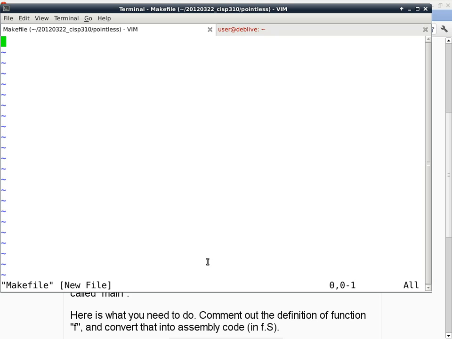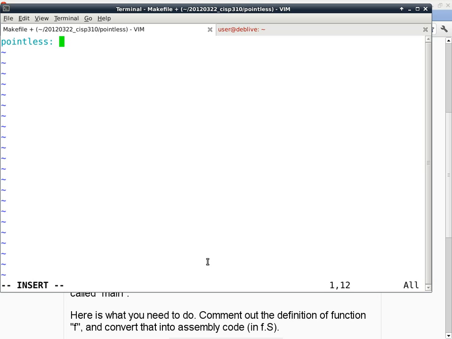Okay? So the general way to specify a rule in a makefile: a makefile basically just has a whole bunch of rules. Each rule consists of 3 components. Well, one of those or 2 of those are optional. So I'll just create one rule first. In this case, my first rule is this. Pointless is my target. I'm going to create a file named pointless, and that has to be on the left-hand side with no space in front of it.